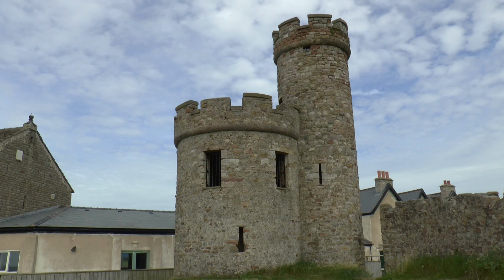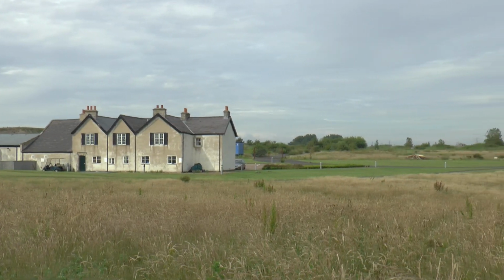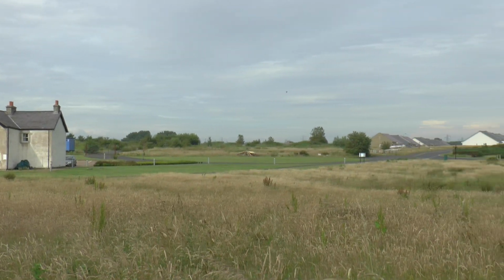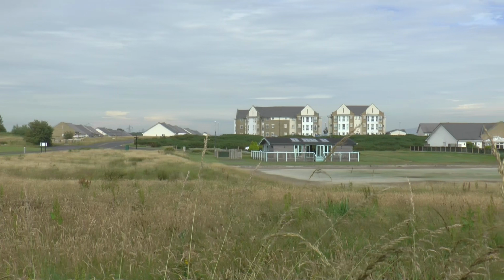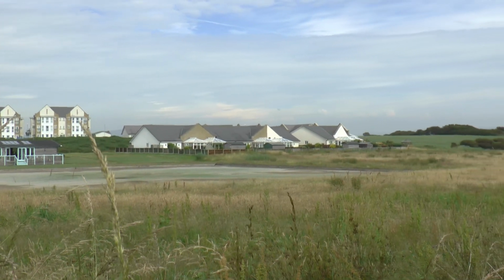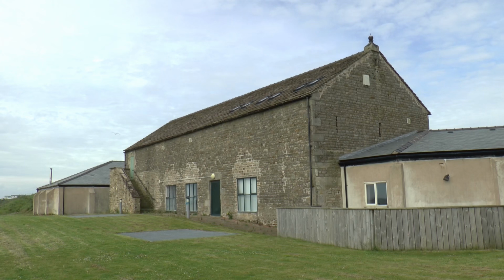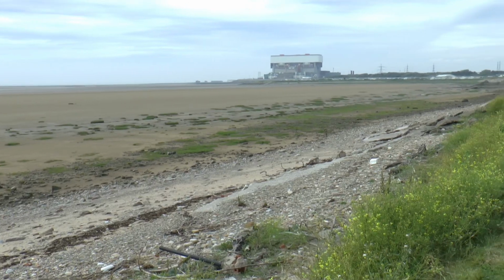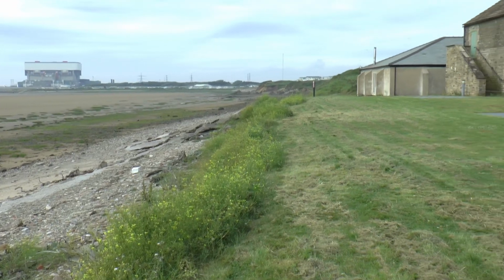Middleton Towers, the site of the former Pontins holiday camp, is now a gated community. Here there are two listed buildings close to the seashore. As a result of the storms of December 2013, they got even closer to the sea as a few metres of land was washed away.